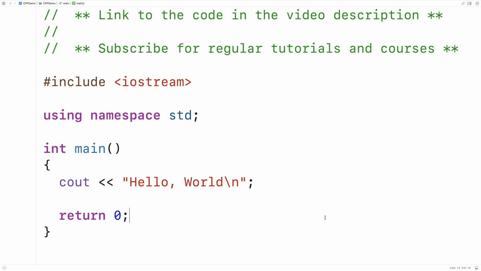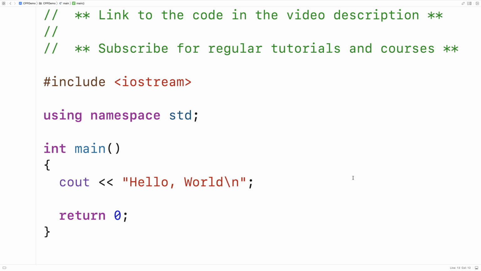Now C++ is what's called a compiled language, which means something called a compiler is going to take this source code and turn it into an executable program that our computer can actually run. An executable program is made up of very, very low-level machine instructions. That's in contrast to source code, which is a higher level language, in this case, C++. So in order to actually execute our program, we're going to want to compile it into an executable file and then run that executable file using our operating system.